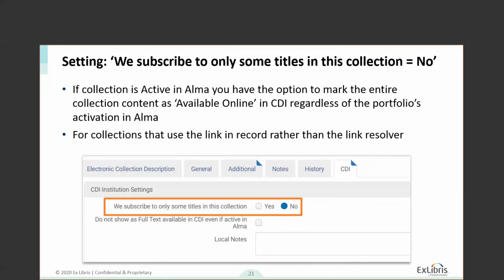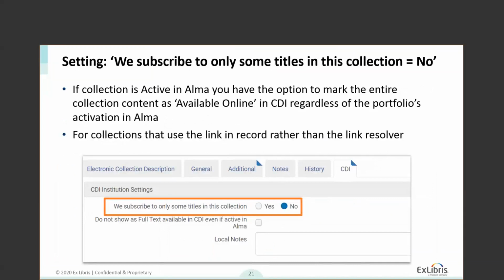The other option you have, when you're activating the collection or looking at the CDI settings, is this one: we subscribe to only some titles in this collection, yes or no. Basically, if you have a selective package, you would want to say yes, we subscribe to only some titles in this collection. This is the flag for the matching job.